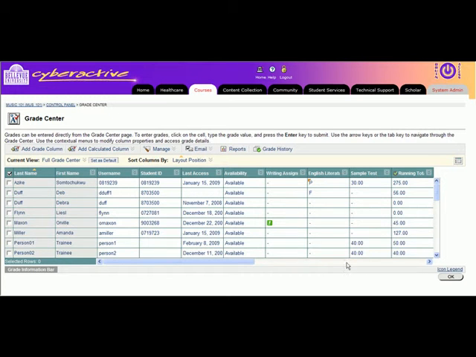Sometimes you may see a green exclamation mark inside a Grade Center cell. This exclamation mark indicates that there is an uploaded assignment or test waiting to be downloaded and graded. To view and grade this item, first click on the downward pointing arrow box that appears when you place your mouse inside the grade cell, and select Grade Details from the pop-up menu.